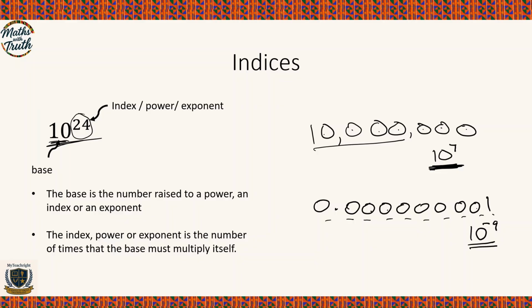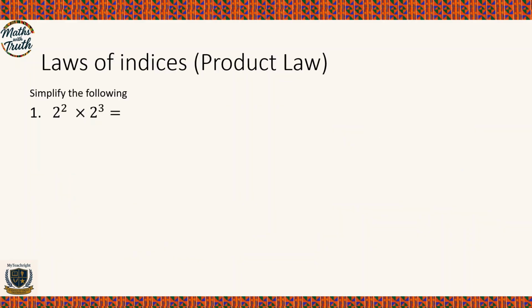But when we write numbers that way, we also need some rules, some laws to deal with them, to know how to simplify them and work with them comfortably. And that is what we'll be doing for the rest of this series. The first law that we will look at is the product law. But let's get to it. We will go through some steps and then you derive that law. Okay, so let's get to work.